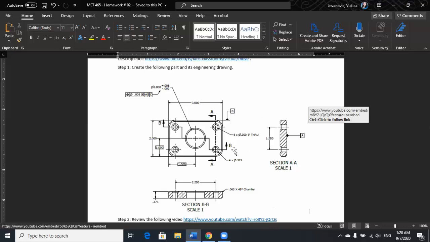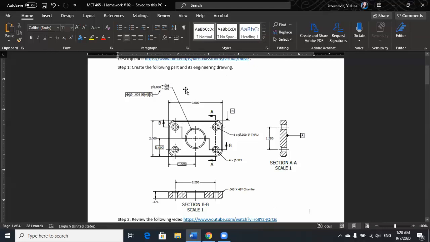After you complete this one, we will add reference datum points A. We will add B. We will draw this line and add the B, and then we will add the reference point for C right here. I think I didn't put it there, but it's in that video that I shared with you. And then we will put here this GD&T in regards to the limits we have here.